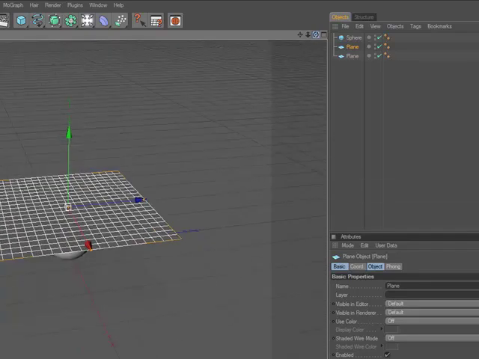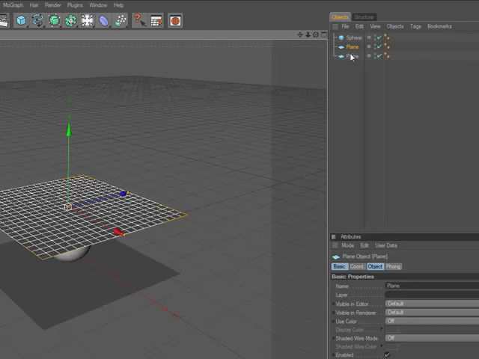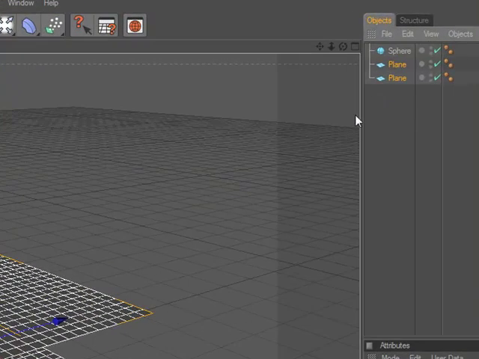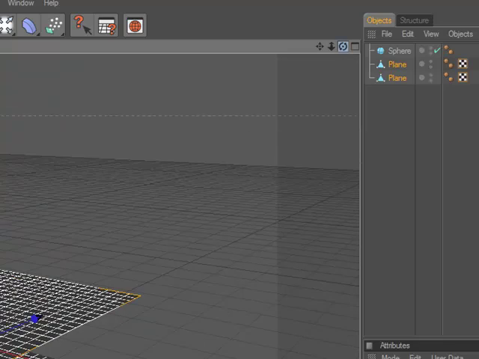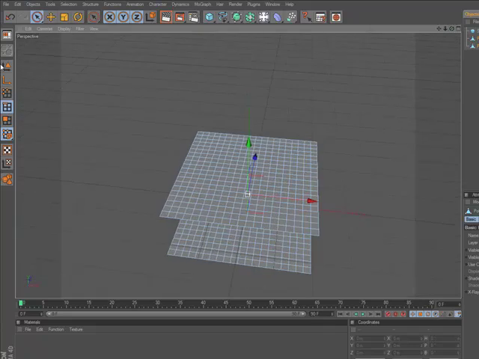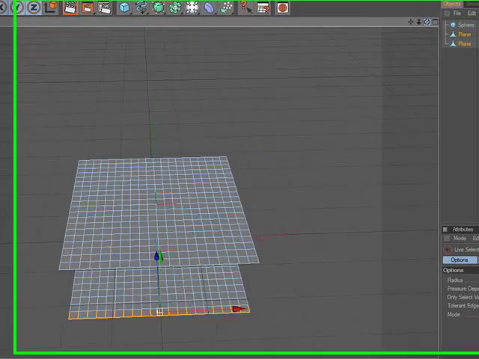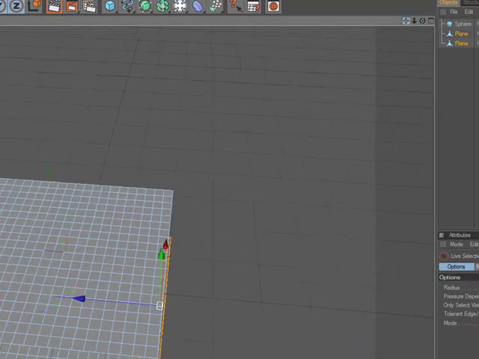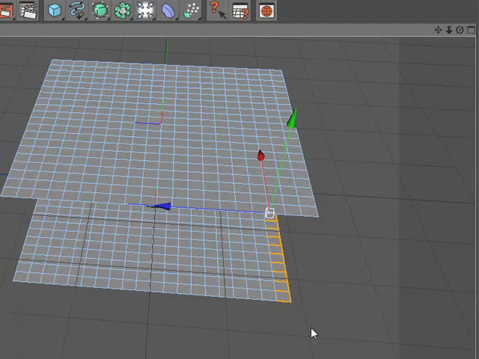Next thing you want to do is select both your planes and hit the C key on your keyboard. Basically what this does is this makes both of your planes editable. What we need to do is go to our side panel here and use our edge selector and our selector tool. And then all I want you to do is select around the edges. You don't have to be terribly precise with this because we will be deselecting all the little extra inside bits that we do select.